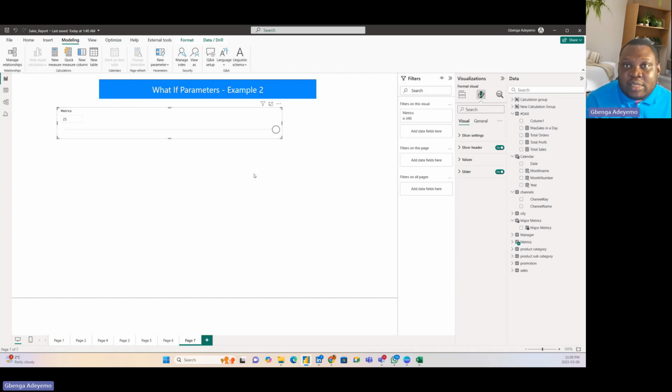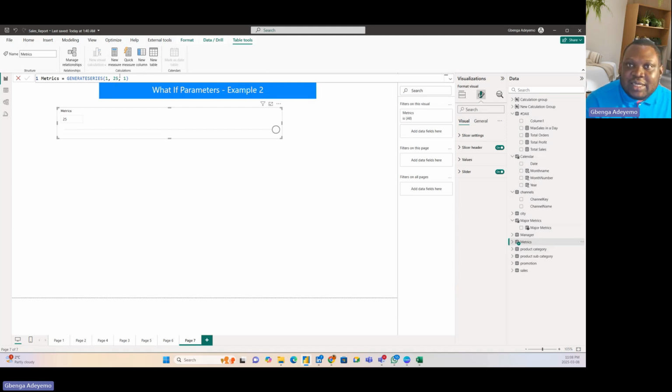But another interesting part of this is that you can actually go back, right? You can actually adjust it. In case I want to increase it to 30, for example, I can come in and just increase it to 30, and I'm just going to click on commit now, right? And with this now, it will increase my range from 1 to 30. So it doesn't have to be that whatever you created at the beginning, you cannot change it. No, you can always go back and edit.